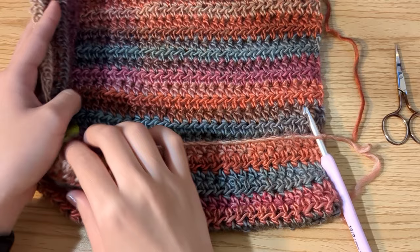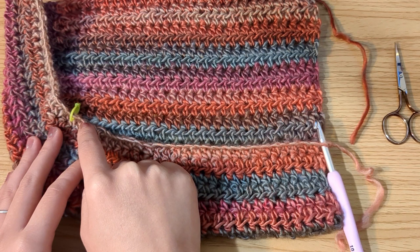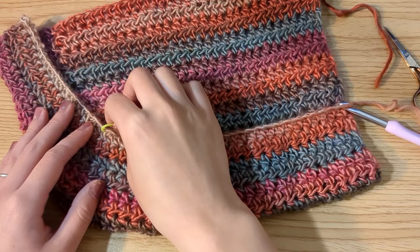Just basically keep repeating the pattern that you did for the other side. So make one half double crochet in each stitch until you get to the stitch marker, but don't make a stitch into the stitch marker because you counted 18, or 5.5 inches, and these are even numbers, so make sure that you have even numbers.